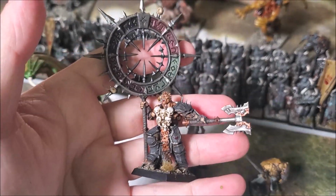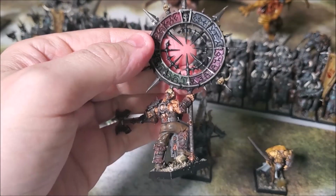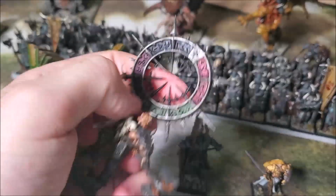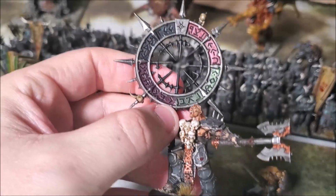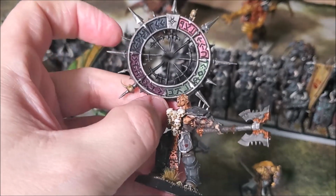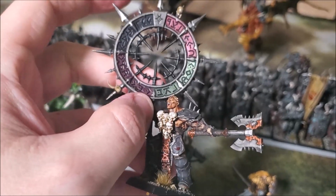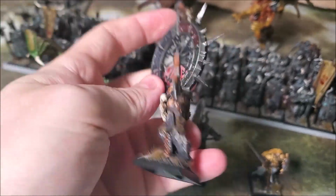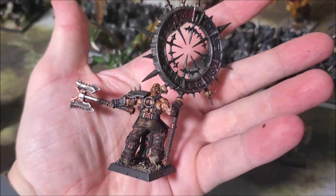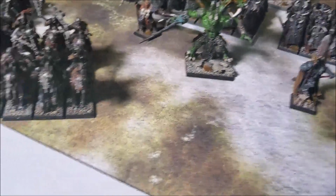This is the Age of Sigmar Blood Secretor that I converted into a BSB. And I don't know if you can really tell on camera, but this actually has 4 different colors in it, one for each of the Chaos Gods. So definitely cool. He's going to be in every single army, as you do with BSBs.